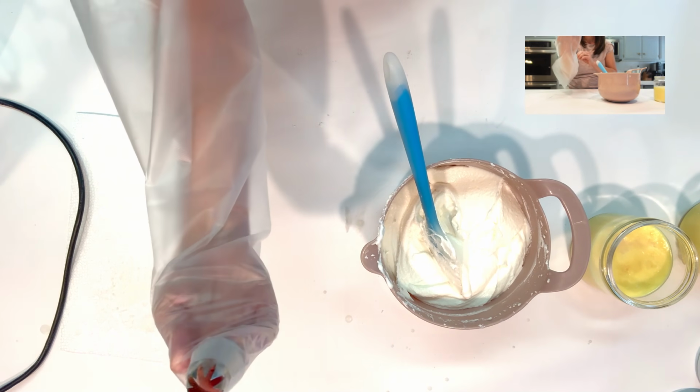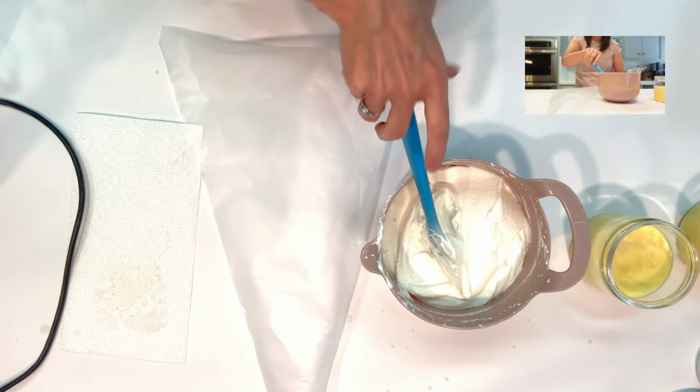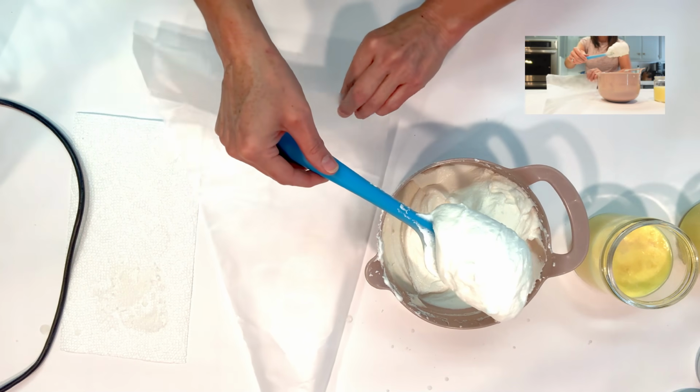And I'm just using this kind of floral looking piping tip here. And I'm just going to go ahead and start spooning it in.